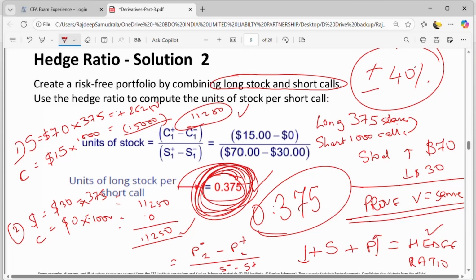But don't forget, in a long stock, long put, you are not receiving premium, you are paying premium. So that's a little bit scary also, because you may be protected in terms of value, but you're not getting premium, so where are you earning money? Here you are getting premium, right? So you're earning money upfront and you are also protecting your position. So this is a better strategy.